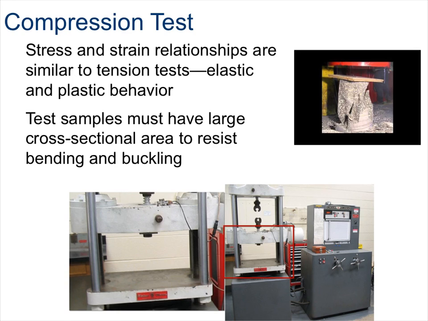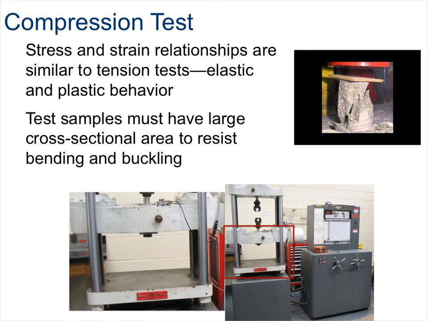Some materials can withstand much larger compression stresses than tensile stresses. One example is concrete, which is used extensively in the foundations of buildings and bridges. Compression tests are also conducted in a universal testing machine. Compression samples are usually made in the form of cylinders that have a 2-to-1 length to diameter ratio. For example, a standard concrete test sample is 6 inches in diameter, 12 inches long, and has been cured for over 28 days. As the material is loaded in compression, the change in force and deformation is converted and graphed on a stress strain diagram.